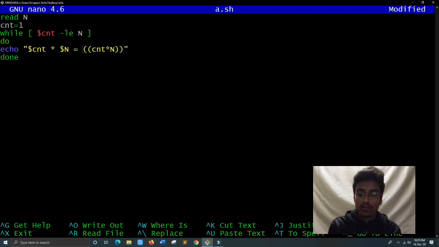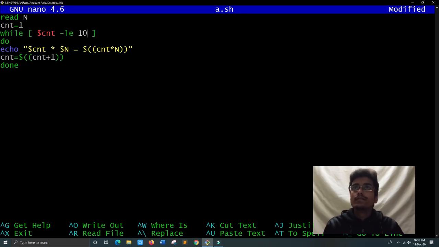Here we have to give a dollar sign. Now count will be increased by 1. Count equal count plus 1. Here it will be 10, because we are going to show the first 10.